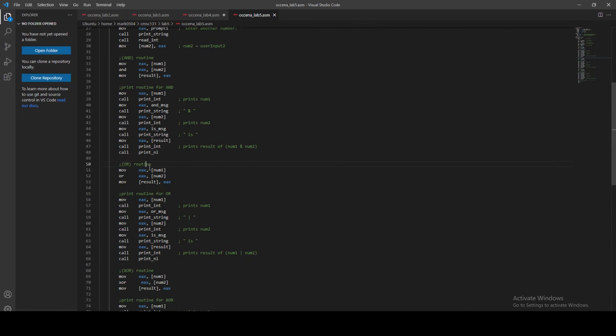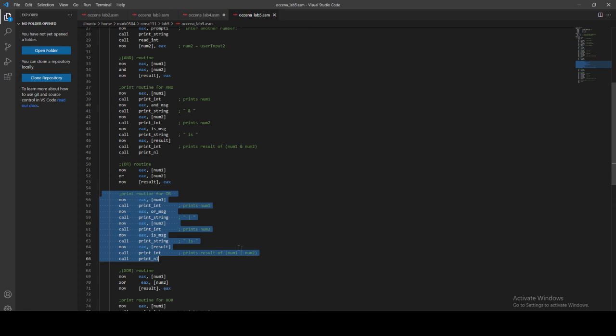For the OR routine, num1 will be moved to EAX. EAX will store the value that's inside num1, and then it will be ORed with num2, and the result will be stored in result, and then it will be printed.